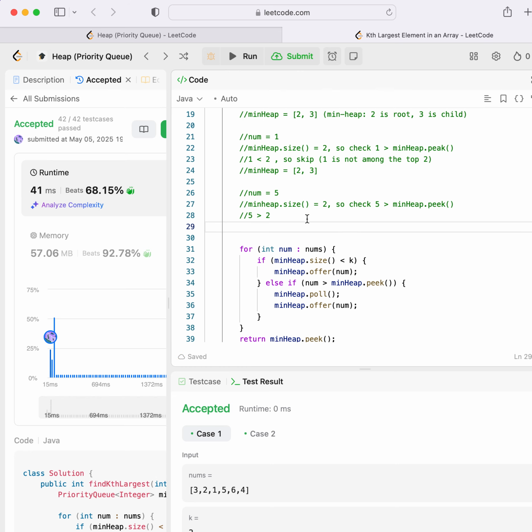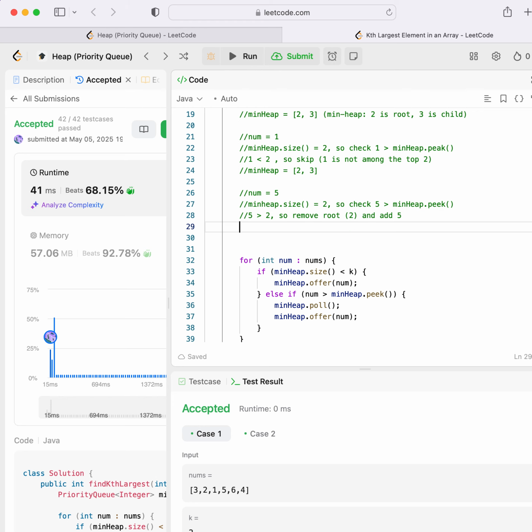So what happens? We are removing here. Remove the root, which is 2, and add 5. So here we are removing the 2 and we are adding 5.